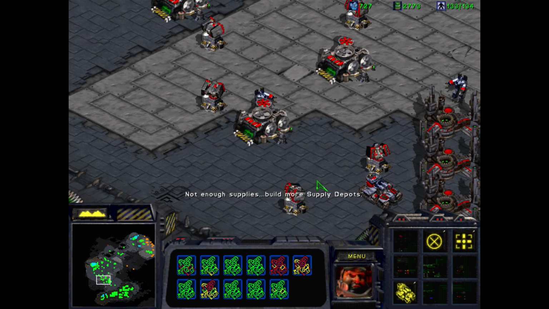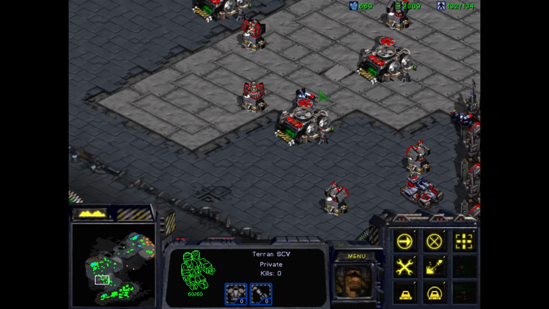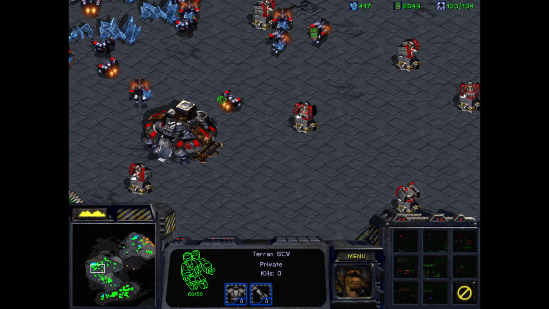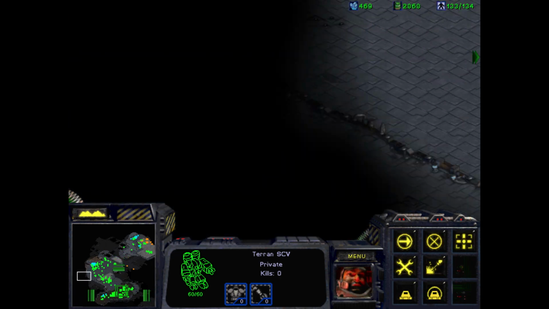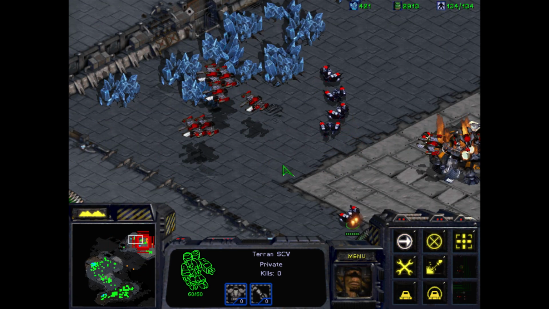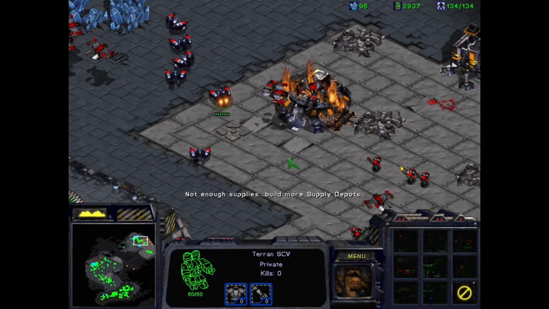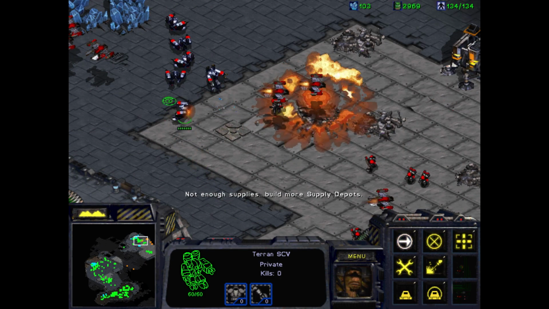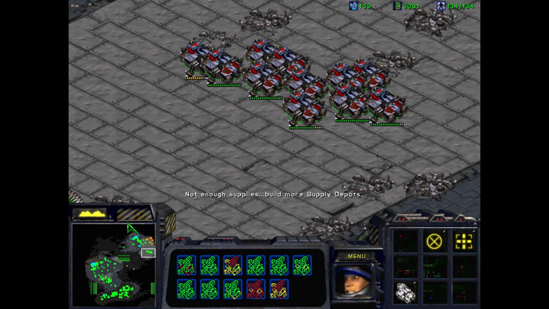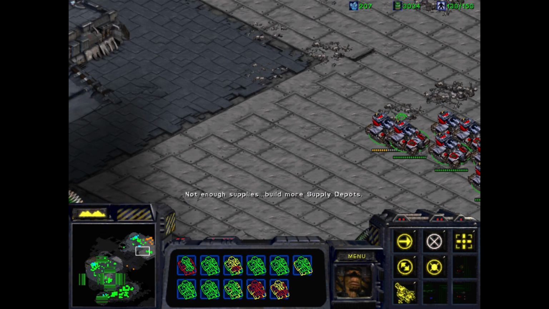Yes, sir. I'm pretty much happy right now. Reporting for duty. Right away, sir. Ready to roll out! Your forces are under attack. Additional supply depots required. I expect that something up here can be empty, I'm not sure.